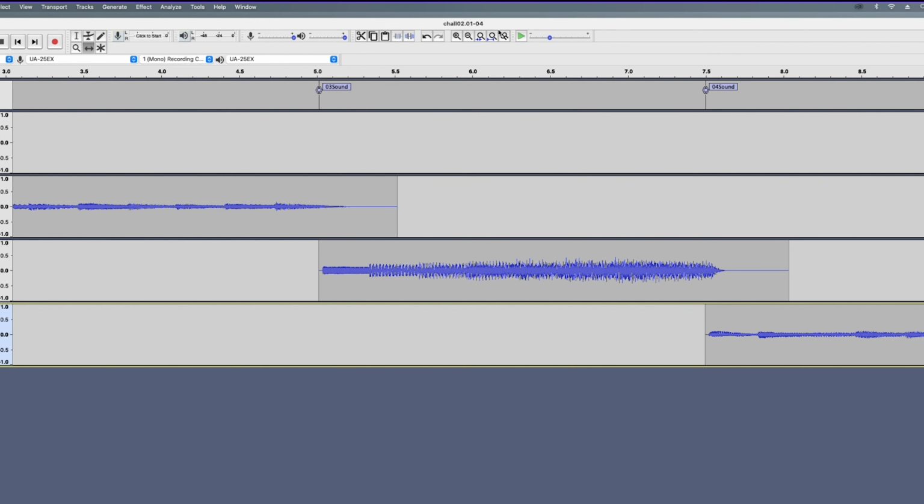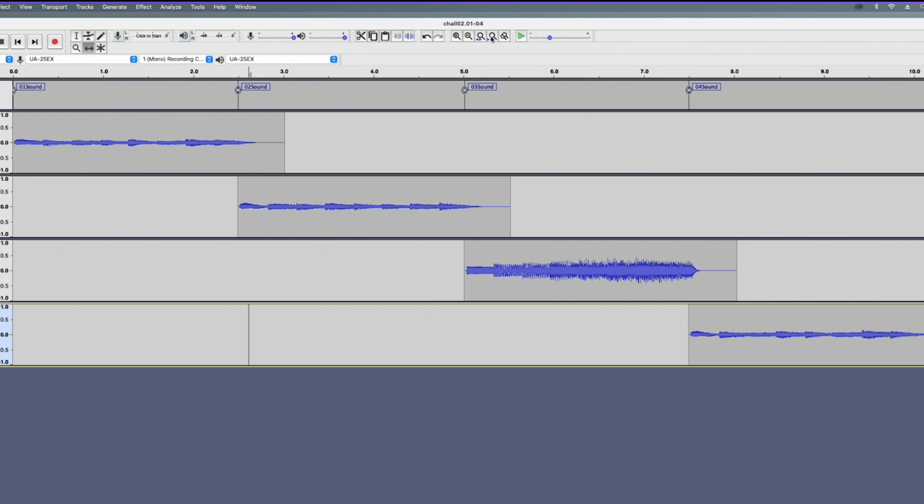Let me zoom to here. Remember, this is the project or whatever you've got going here. Because there's just a little bit of overlap, and I only need 2 tracks, I can't put one on the same track or else it'll clip off the previous one. So I need at least 2 tracks.